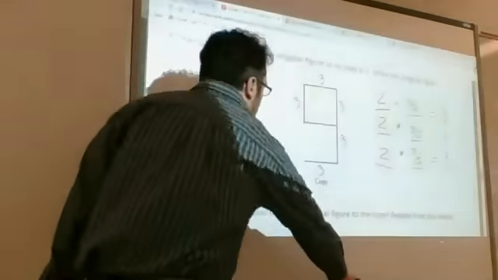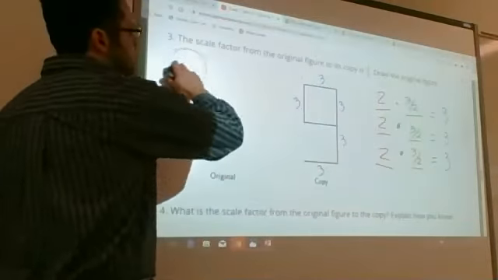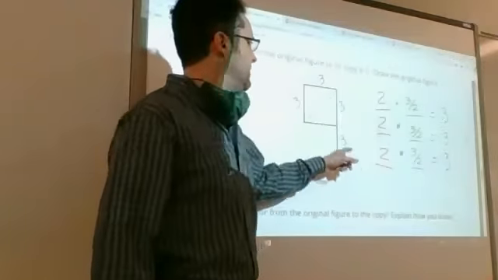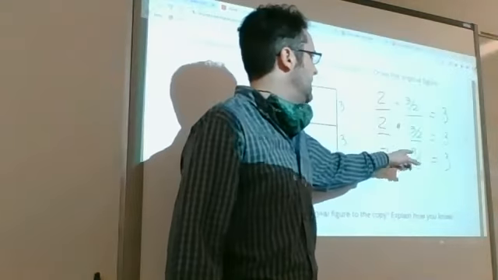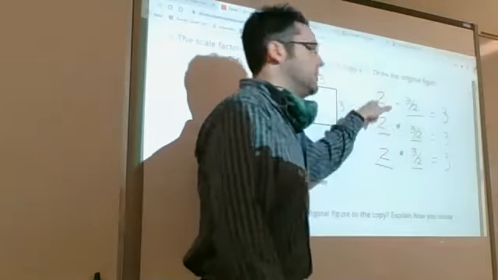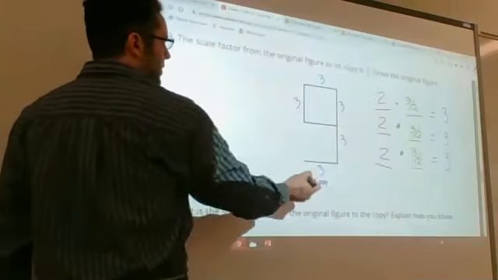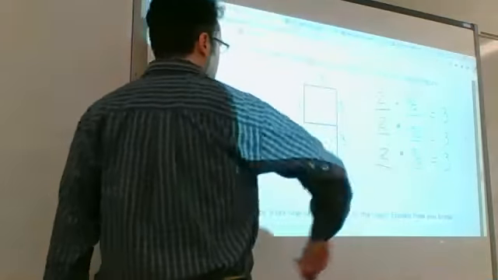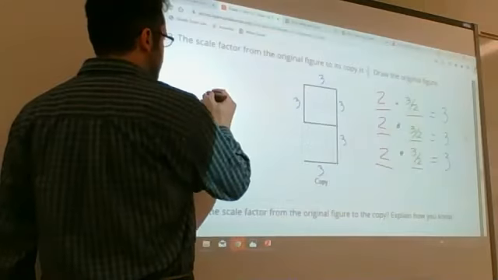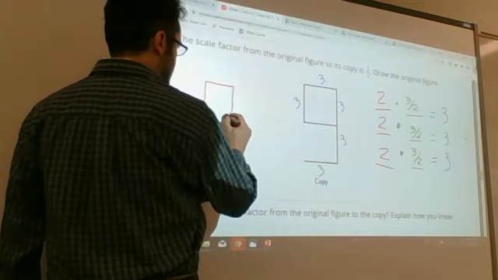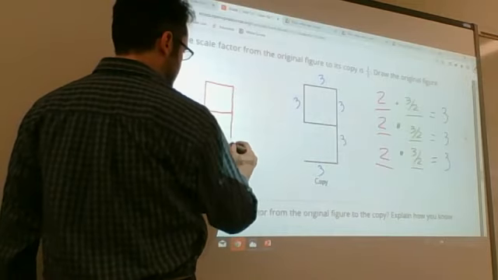So now I know it wants me to draw the original. So I had to work backwards. Instead of giving me the original and scale factor so I figure out the copy, it gave me the copy and the scale factor. I got to work backwards to the original, which is all 2's. There's actually 5 2's on here, but I didn't make the whole list. So it's going to be smaller. It's going to be 2, 2, 2, 2, 2, 2.